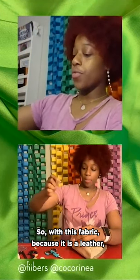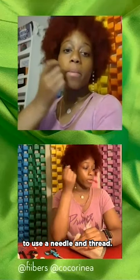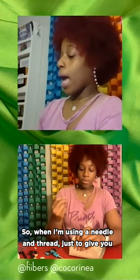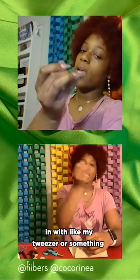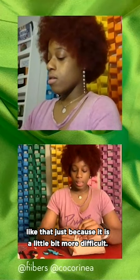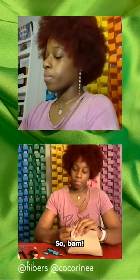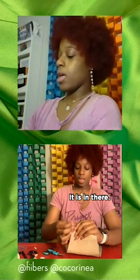With this fabric, because it is a leather, it's a little bit more difficult for me to use a needle and thread. So as I give you this demonstration, you may see me hammer it in with my tweezer or something like that, just because it is a little bit more difficult. So, bam, it is in there.